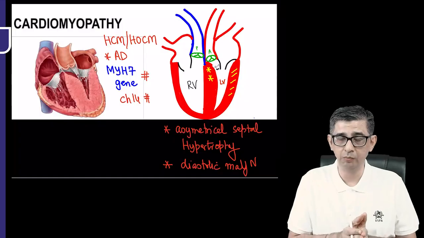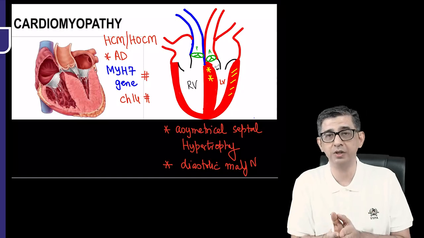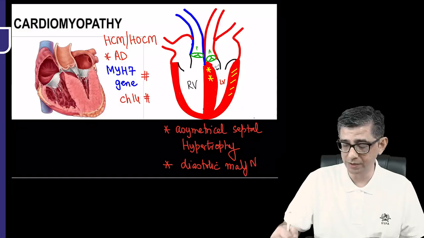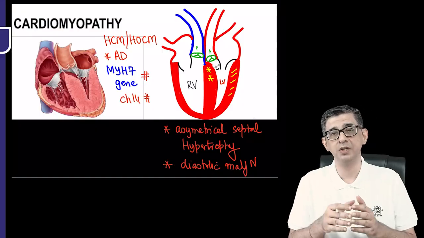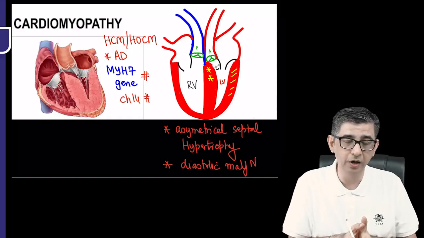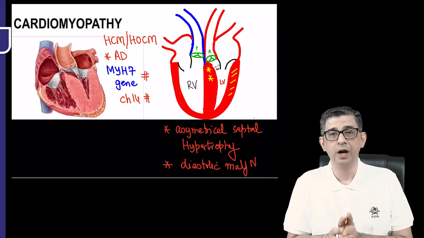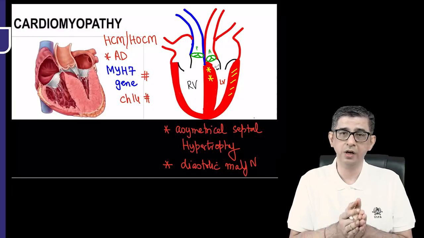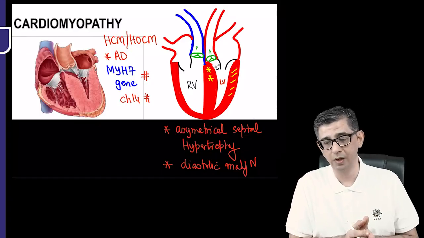Yeah, I agree that because the name is HOCM, there will also be a systolic malfunction occurring, but the primary defect in the heart of this patient should be answered as a diastolic malfunction, which will explain why you get syncopal episodes in these patients, because if the cavity size of the left ventricle is smaller, it will receive less blood. If less comes in, less would be going out, and therefore, especially when these patients are doing any strenuous activity, there is a high probability that they could develop a pre-syncope or a syncope as well.